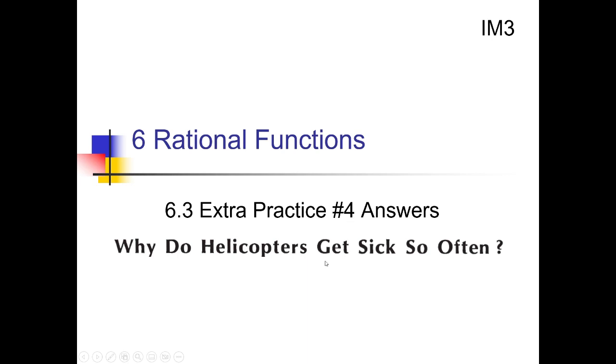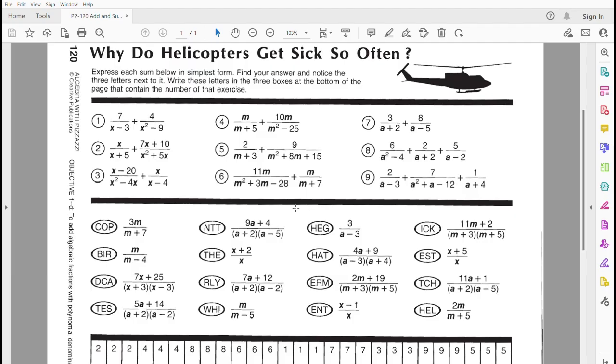Let's go ahead and check out the puzzle that goes with this extra practice. Alrighty, so here's our puzzle for this one. We're trying to solve the riddle, why do helicopters get sick so often? The idea with this one is we have these 9 rational expressions that we have to combine and simplify and match with one of these answers down below here.